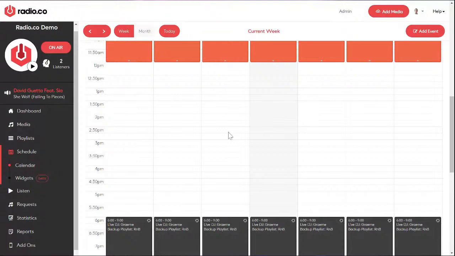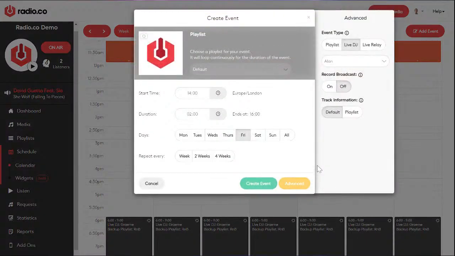I'll schedule a show now, 2 till 4 tomorrow. So if I click on 2, fade it down to the time I want it to finish, which in this case is 4 o'clock. When I let go of the mouse, it'll ask me to confirm the details of this show. You can see here, starts at 2, runs for 2 hours, therefore finishes at 4. Great. Now, currently, I've only got it scheduled for Friday, but if I did want to, I could schedule it for other days of the week as well. So I can select Tuesday. It will schedule it for Tuesday, Saturday, Sunday, or every day. And it will schedule it 2 till 4 on all those days I've selected.